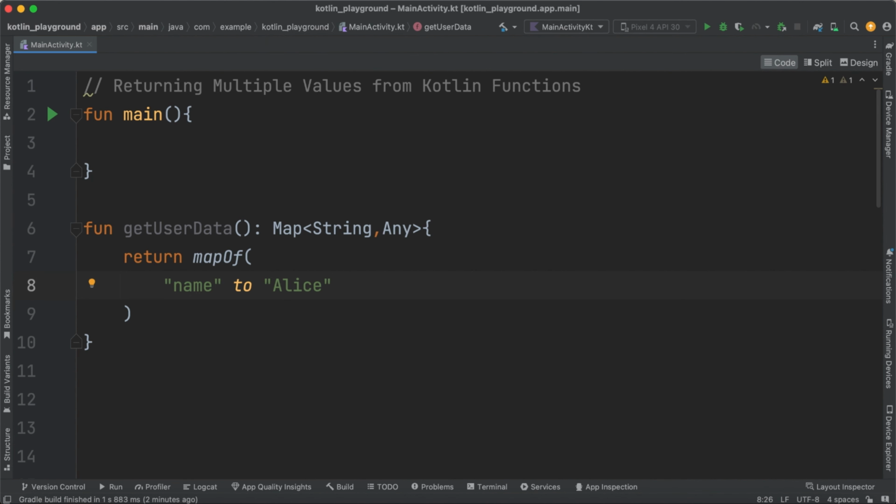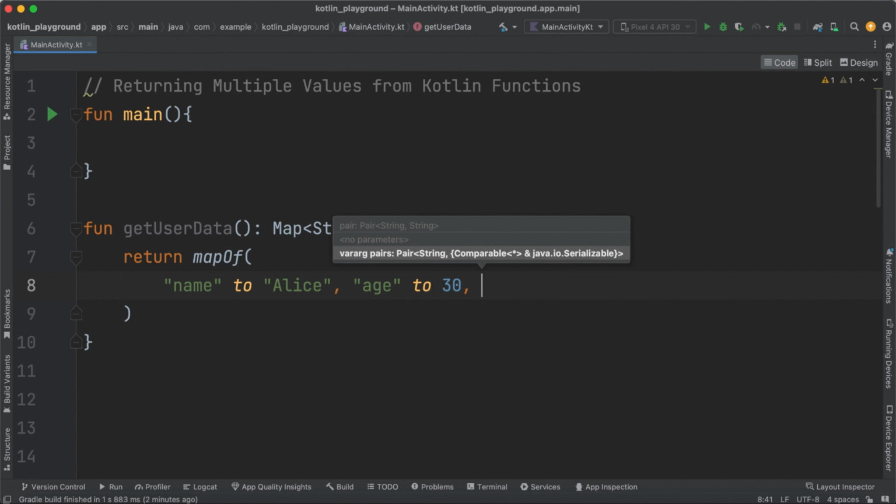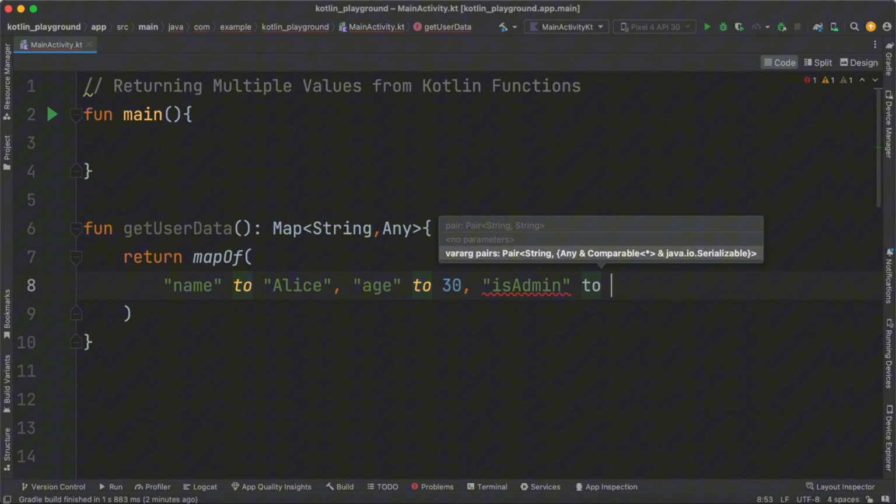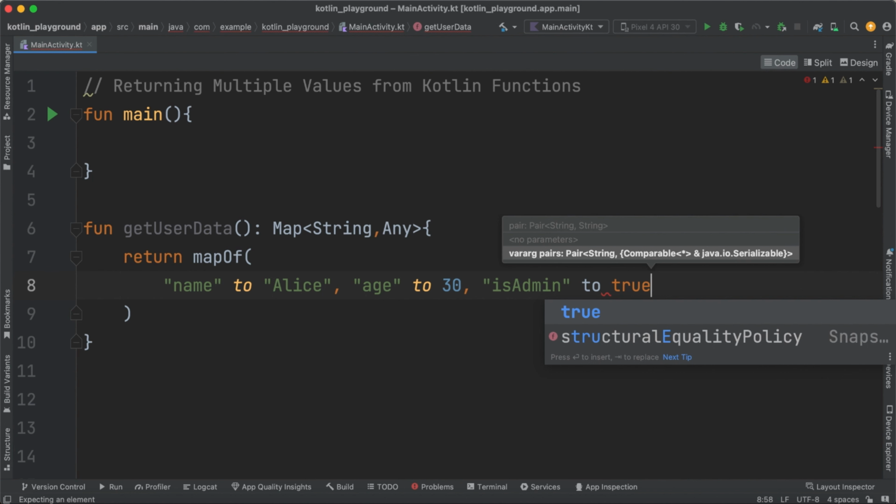Okay, and second value is going to be age, so I'm going to give the key name as age, and it is going to return the age 30 here. And third value is going to be a boolean type, so here I will write if the user is an admin here, so it is going to return true or false here.